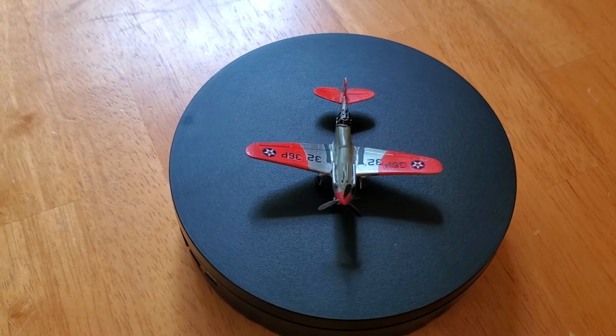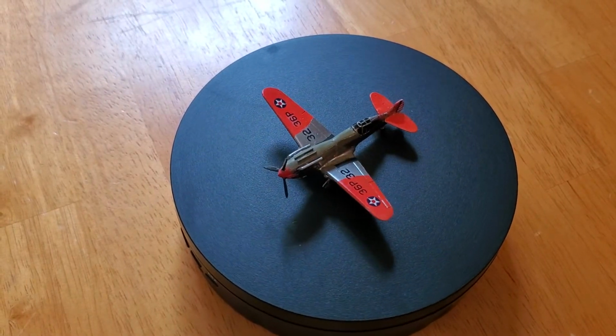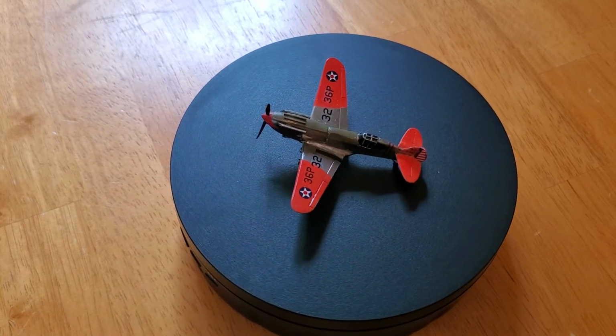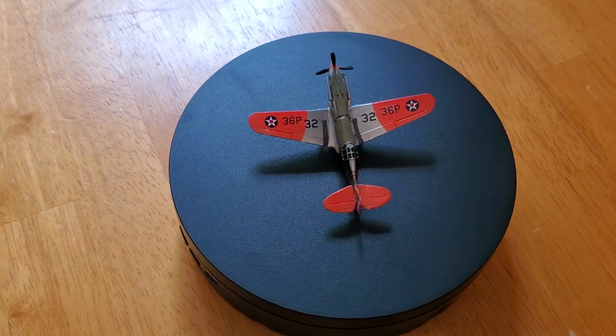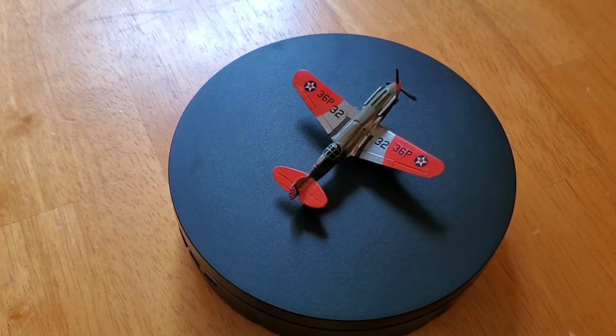Now here we have the YP-37. This again is a Curtiss plane, so the next incarnation of the P-36. And this is a white metal model made by Reviresco as well. I built this in 2011. And the Y stands for prototype.